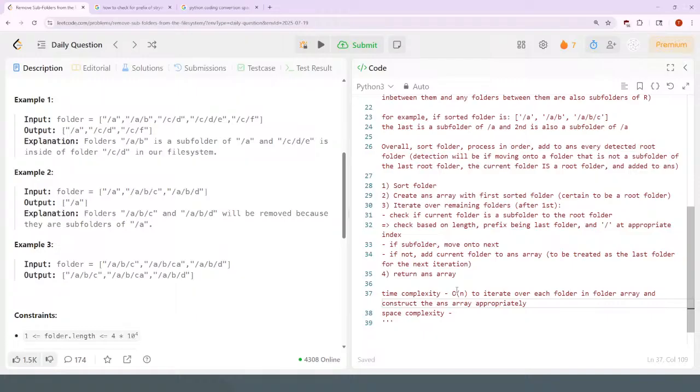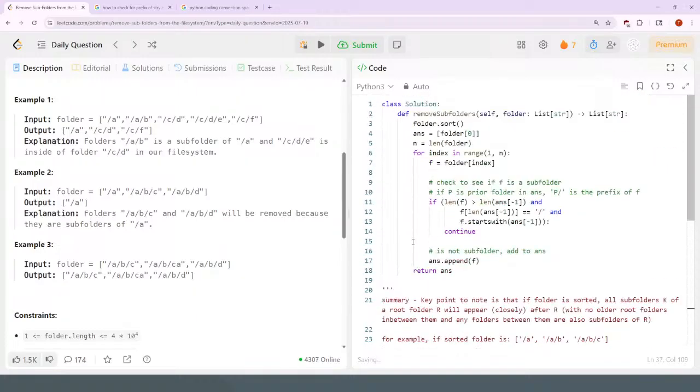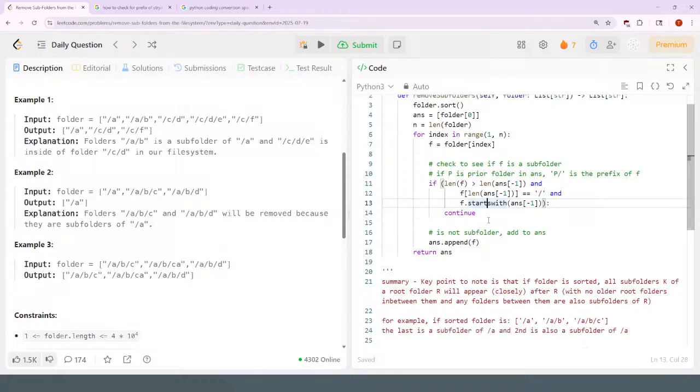Actually, let me think about this. There is this check for prefixing. The prefix check is not necessarily constant. It depends on the length of the strings.